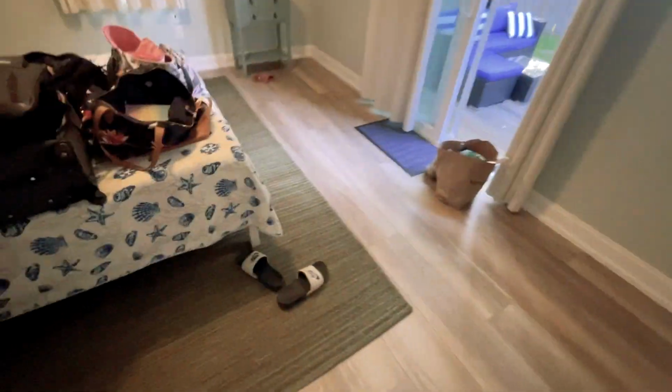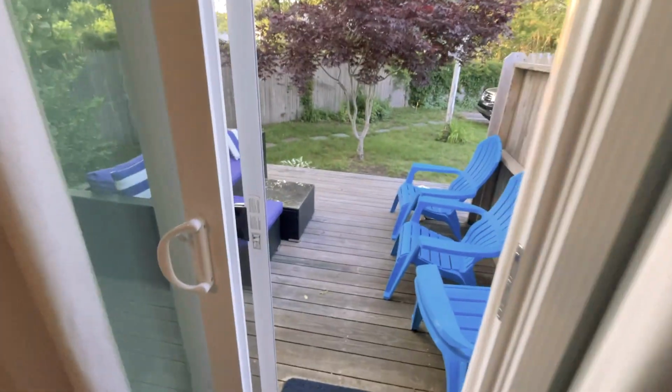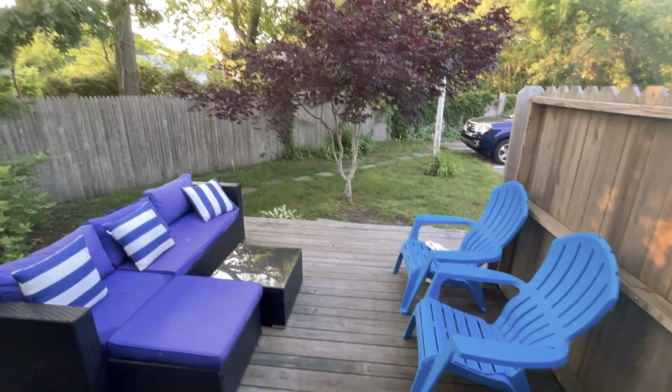Next, we have the primary bedroom that my parents stayed in. Sorry, I could not figure out the light switch for this one, but it had a great bed in there and another full-size bathroom. Then we had one more full-size bathroom and my sister and her husband and my little niece's room that they all shared. This had a private little patio off the back. We didn't actually get a chance to use it, but it was a nice option to have.